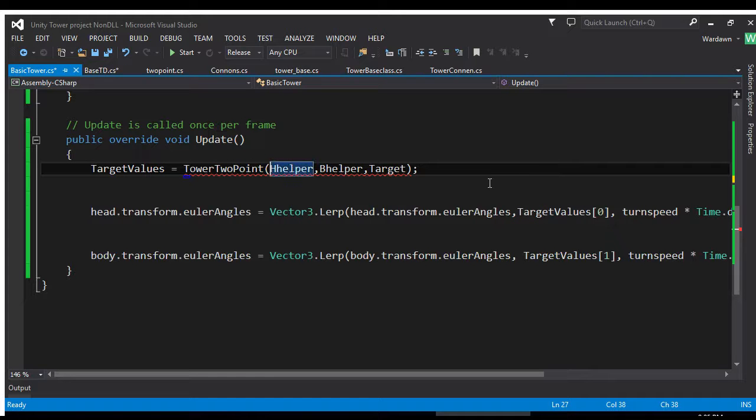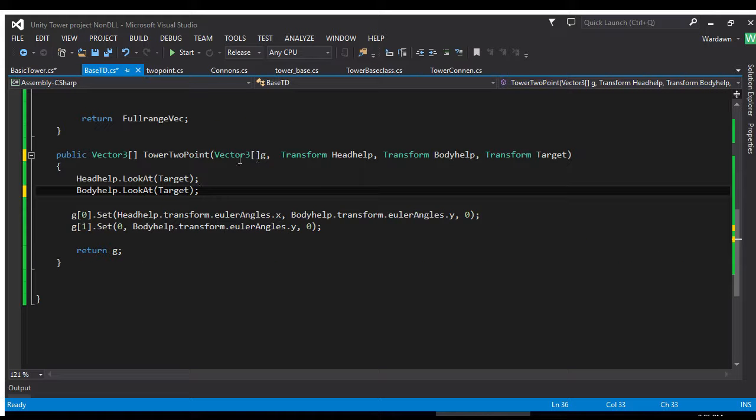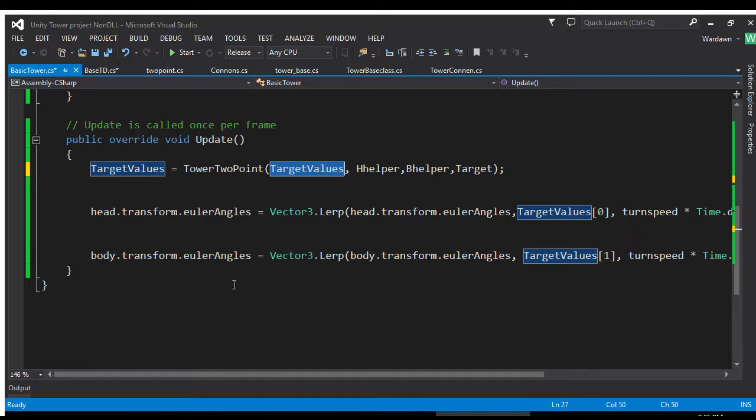Now it's complaining down here, and the reason it's complaining is because it's requiring an array, because we passed the array and then it exists here. It's not going to do a new anymore. Not what I had in mind when I first started it, but I didn't realize it had a problem with it because it's not an initialized length, which kind of sucks. But to each its own.